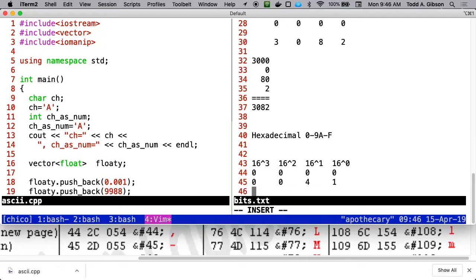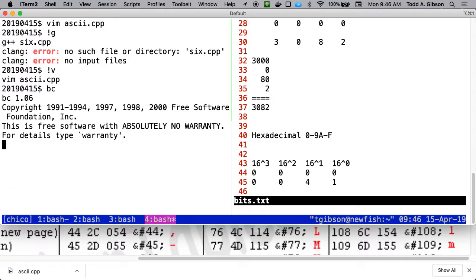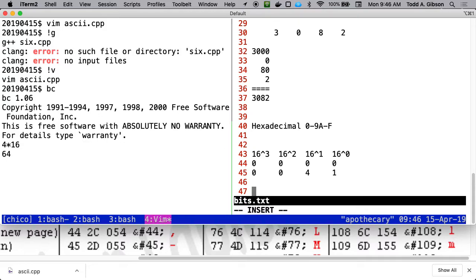If I bring up a calculator, what is 4 times 16? That's 64. And then plus 1 equals 65, which is equal to our letter A. All right, so 2 digits work very nicely for 1 byte, 2 hexadecimal digits. Any other questions? All right, then I'll cut you loose and we'll see you in lab.